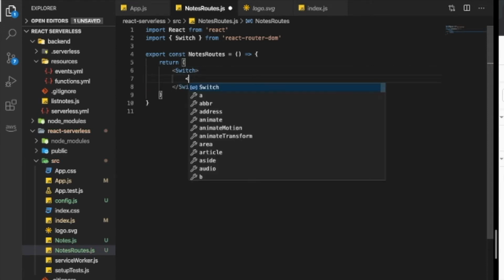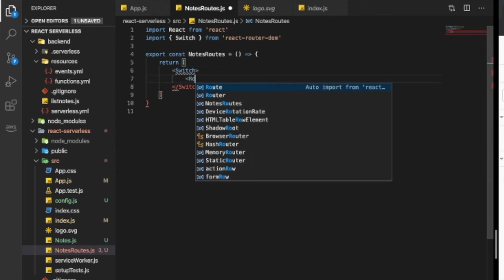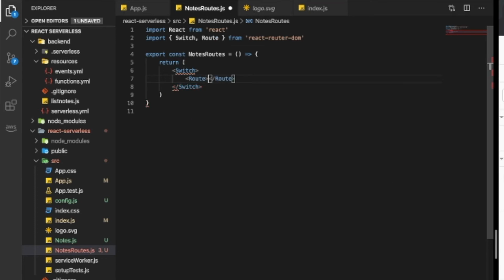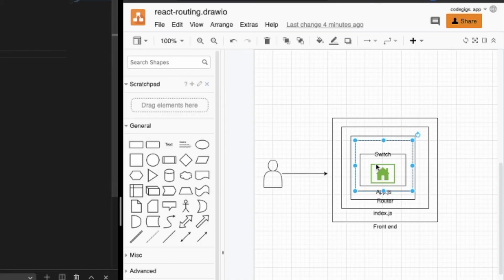And a Switch would have something called Route objects. Now what these Route objects are for, as I was explaining in this diagram, is that using the Switch we are going to be controlling which component needs to be displayed.